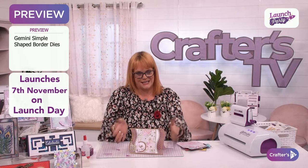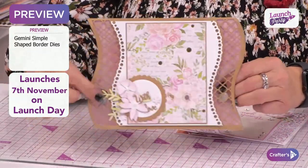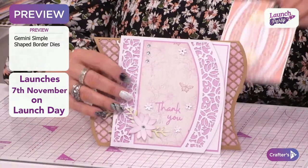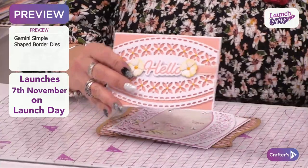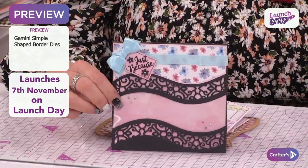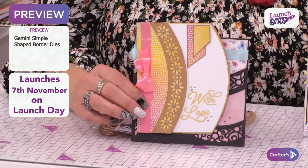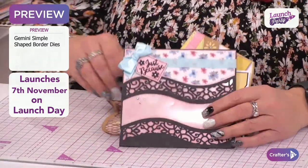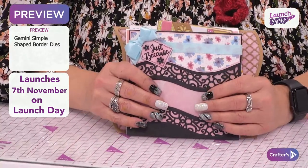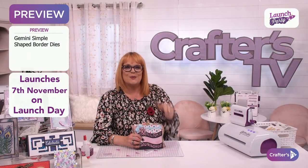Oh, I love these dies. Build a border or create a border. Oh, I'm so excited. Let me just tell you, so many different ways that you're going to be able to create not just one border, but the way that these are working means that you're going to be able to use these in so many beautiful ways, create them with so many different styles. Honestly, Joe, I am beyond excited to be doing the launch with these fantastic dies. Snip into them, make them smaller, make them bigger, do whatever it is that you want. Double up, triple up, quadruple up. Do what you want with them. Honestly, I can't wait for this launch. I'm really, really excited for this one. So you'll need to join me on Sunday with these fabulous Create a Border dies.